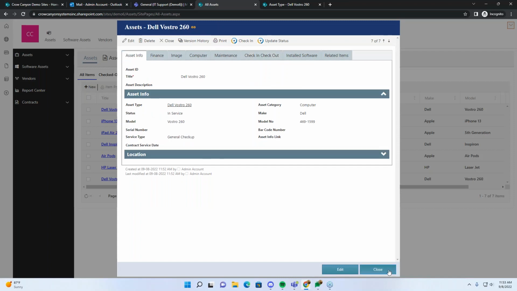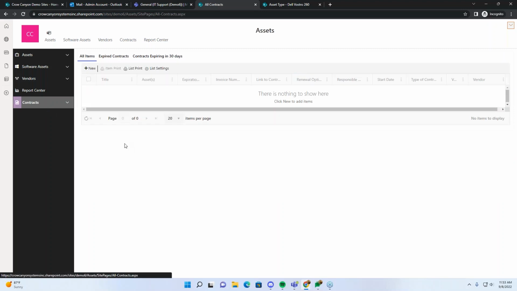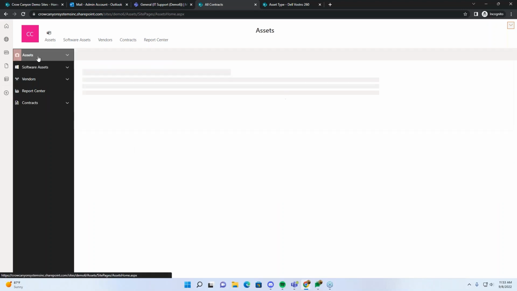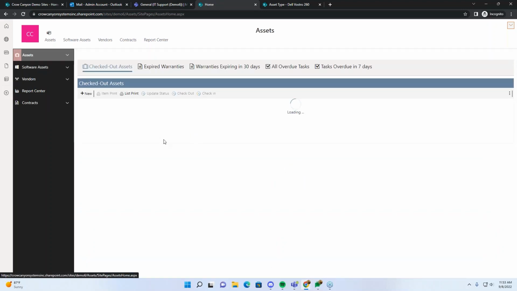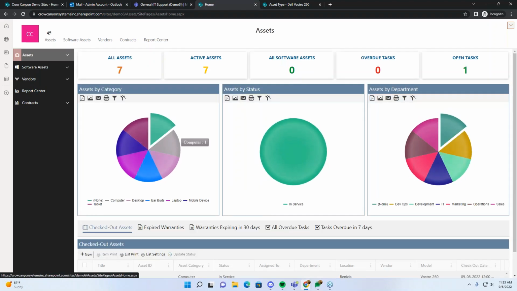Yeah, last piece. I'm sorry, I lied. Contracts and vendors, software assets. So again, asset is the parent registry, and then all of these subsequent pieces feed into them. My goal today was to give you a down and dirty on the asset tool. If you're interested in software assets, vendors, contracts, and how they relate to the application, I would suggest coming and chatting with me independently, because we can spend an hour on assets alone. We can spend an hour on help desk alone, and really get into the nitty gritty.